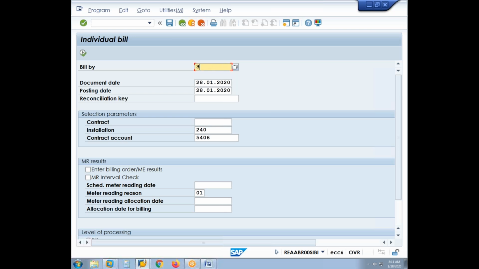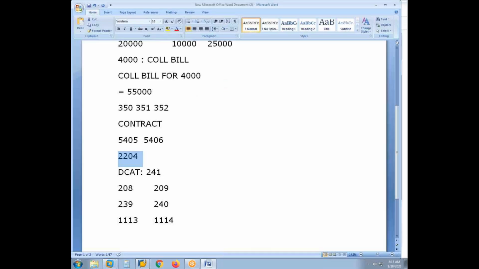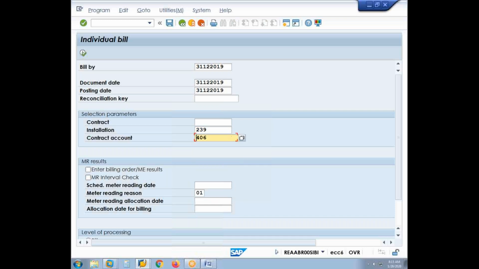So we can go for 31st 12 2019. 239. Now, since we want to create an invoice also, we will put the reconciliation key as, let us say, G1.